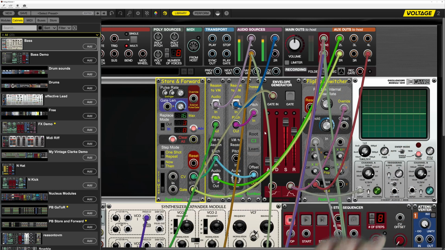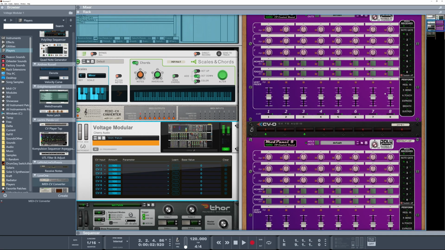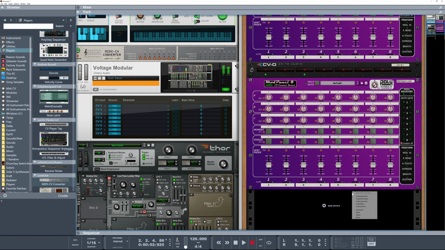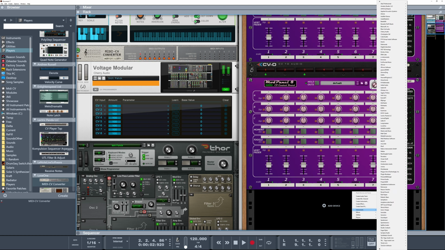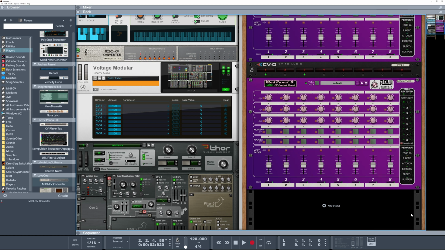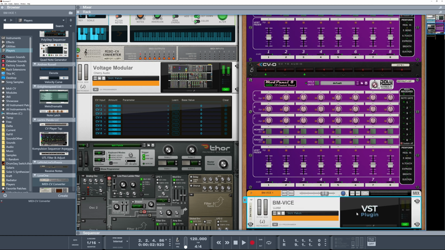So let's now jump into Reason and set it up on the Reason side. What I'm going to do is grab myself an instrument, and sorry for the very, very small writing, but that's how it works in Reason. I don't know. What should we go for? Something like Vice or... Hey, let's go for Vice. It's got that kind of feel to it, this sort of sound.